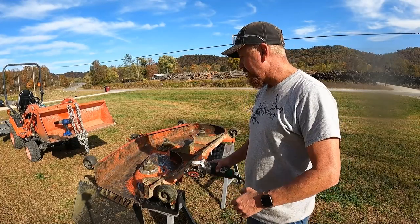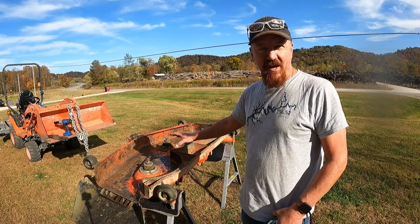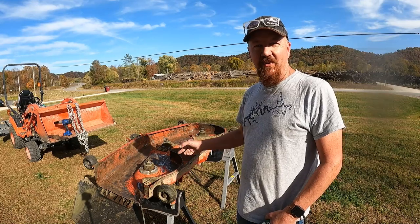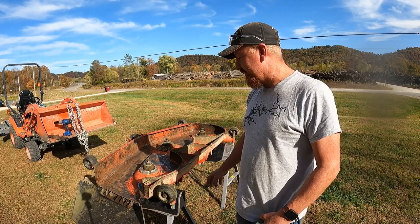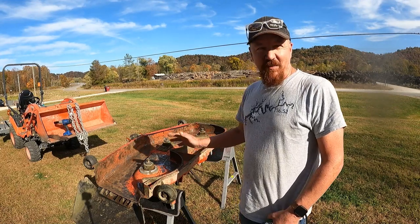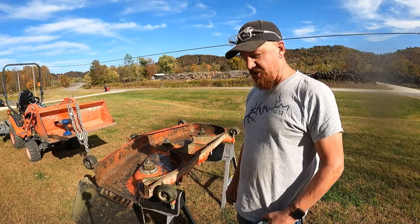So we got the mower deck out here, and we want to put a fresh coat of rust protection on the underside of the deck. This is our third season with the mower deck, and we got some rust forming, and we want to get ahead of that because this needs to last us a long time. So where we're starting to get some pits and some rust forming, I wanted to clean all that up, and we're going to put a fresh coat on that.